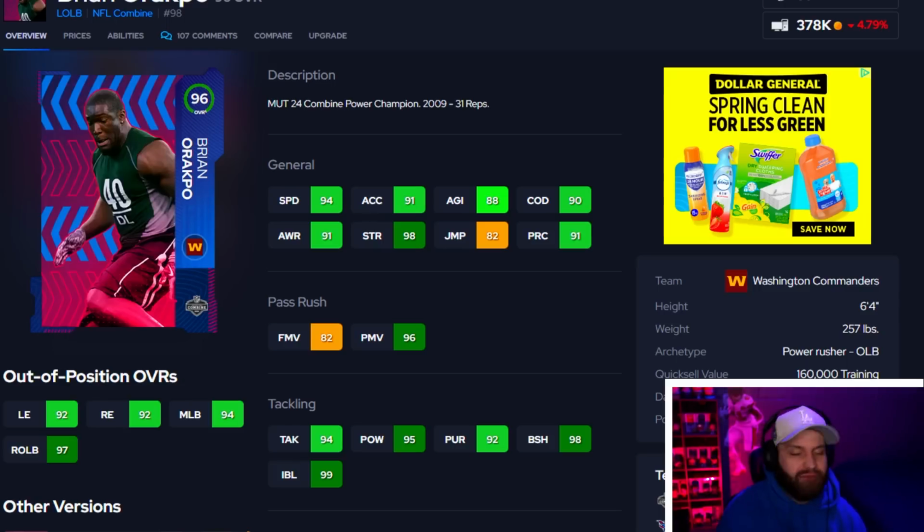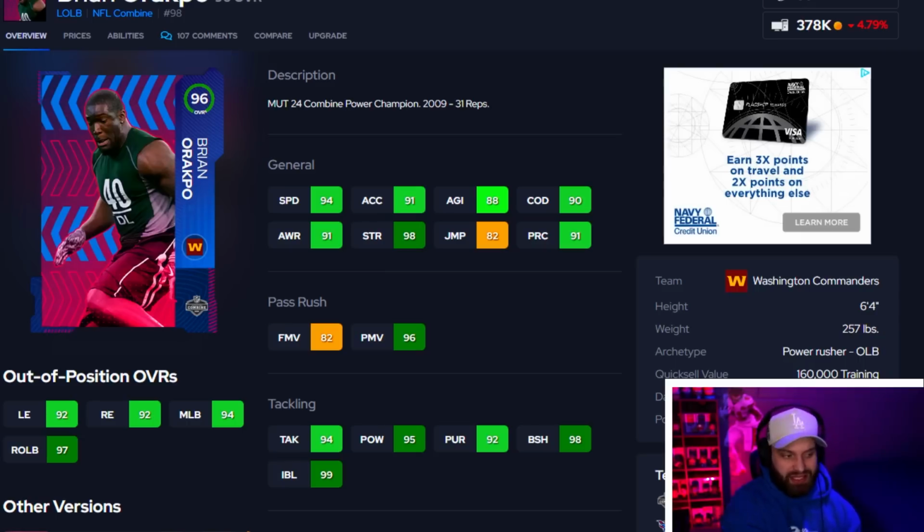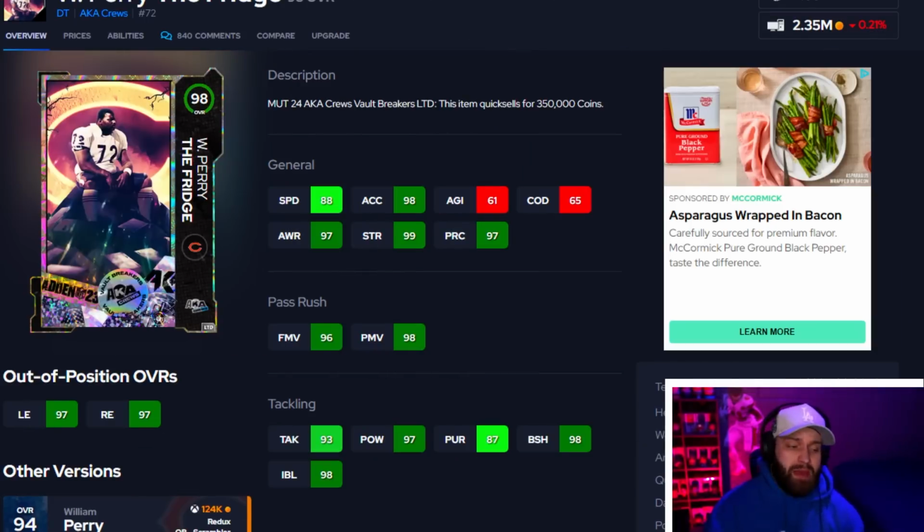I think everybody should have at least one X-Factor in D-line, even if that's Unstoppable. I prefer Colossus, and this is obviously one of the cheaper ones. He's under 300K currently right now. Go get you an Arakpo, man. This dude's a game changer. I've gotten to use him on that theme team for a little bit, man. This dude's insane.